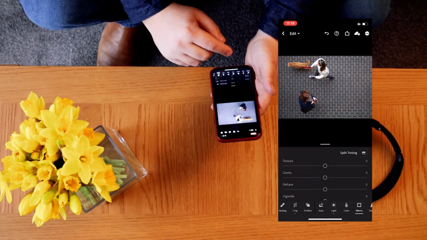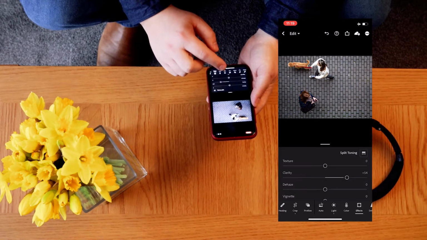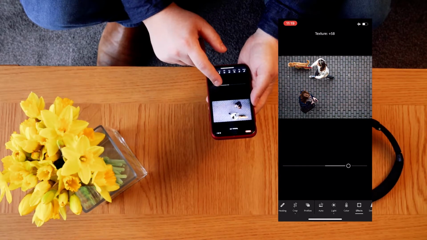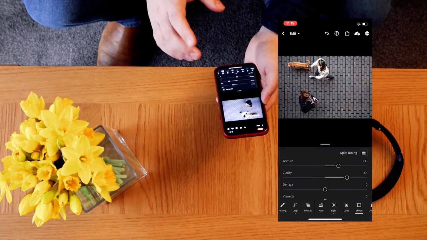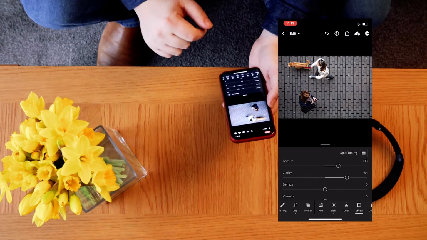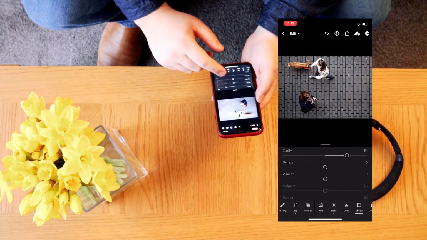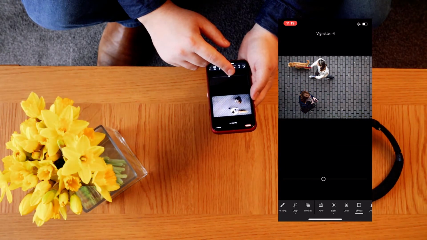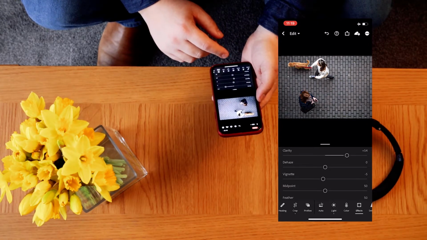And then what I'm going to do is head over into the effects tab, and I'm just going to increase the clarity a little bit and have a little play with the texture. I don't want to go too high because it looks really false. One of the rules that I follow is I always go too far and then bring it back just a little bit, because going too far makes things look horrible. I don't want to add too much of a vignette on this, maybe just a slight -5 on there just to bring the focus into the middle just a little bit.